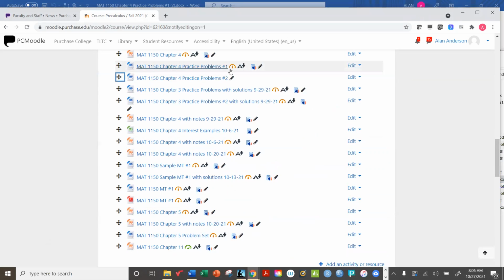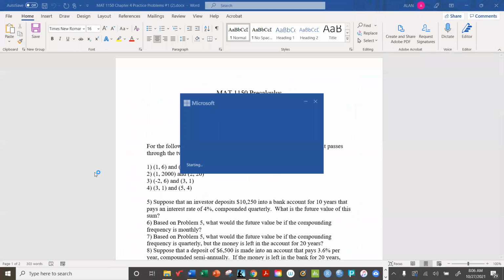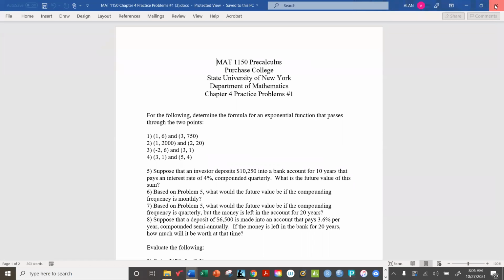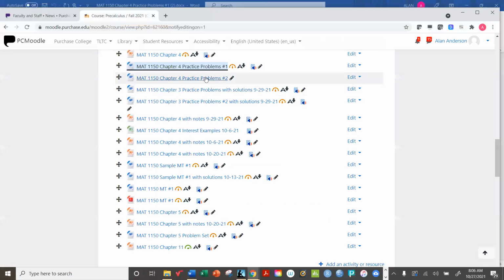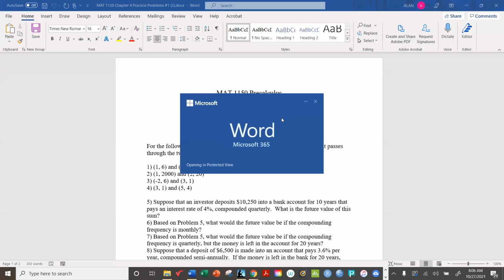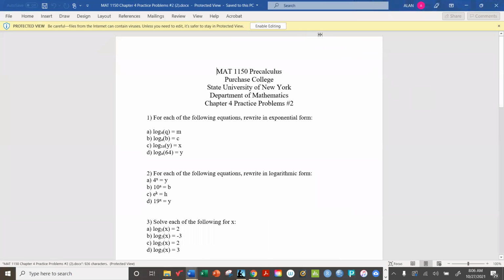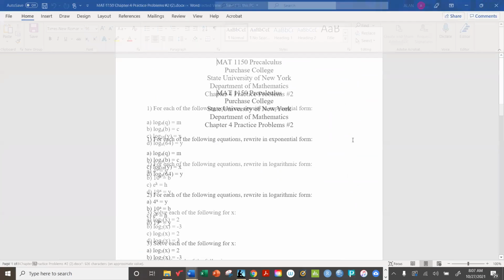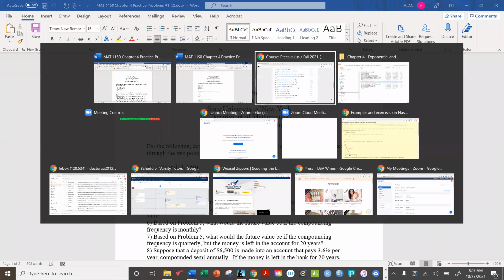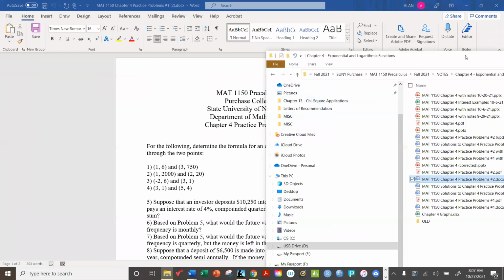So there are 2 of them. This is the first one, as I just downloaded it. And then the second one that I just posted is this one. This is the one that's more involved with solving for logs and exponentials. Okay, so there are 2 of these, and let's just do them one at a time. Let me just quickly save these.